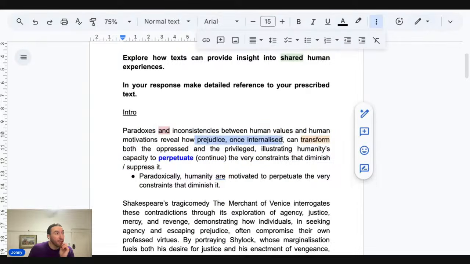There's this idea of internalized prejudice. Paradoxically, the internalization of prejudice.